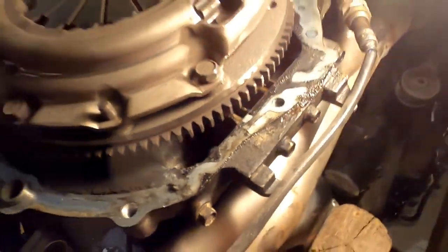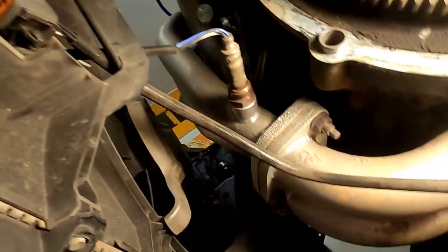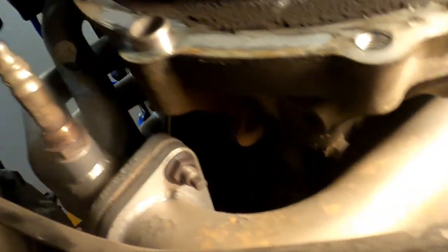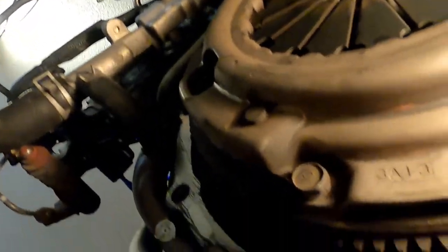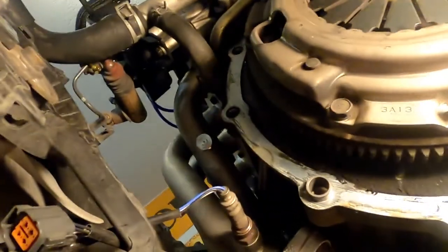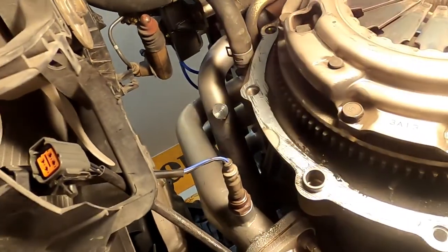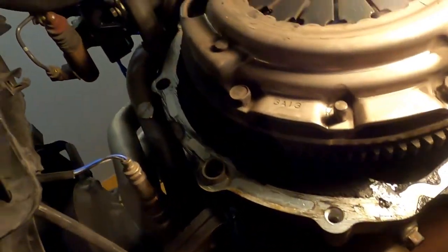Look about how bad that was leaking. So that's what we're going to do now. It's going to take a lot of cleanup. You can see all the debris already in here from this clutch that's just, wow. It looks like it's just gone. These look to be, what, 14 millimeter? We're going to pull this pressure plate off real quick. And we're going to have to find a way to bind the flywheel.